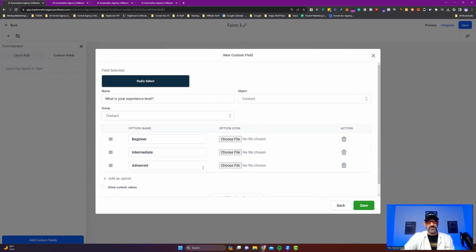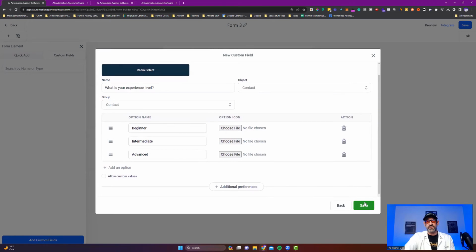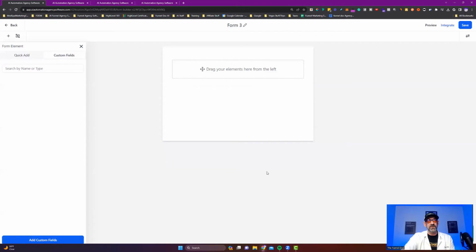So for your basic custom fields, you'd come in here and make your selection. Once you're done, you'll hit save. Then you'll see your custom field appear underneath in just a second, and you can just drag it over, just like so. Then your custom field will appear here, and it will be underneath the contact record. So that's how you add a custom field.